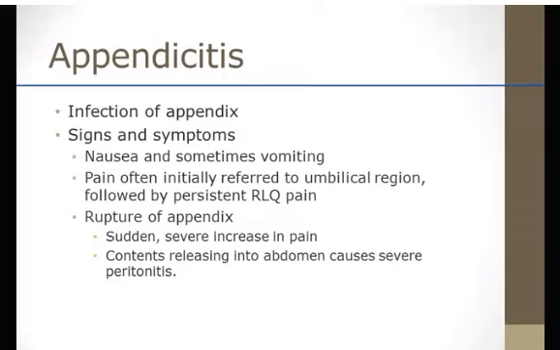the pain is going to go away because the appendix now is no longer inflamed and under pressure. It's ruptured, it's relieved the pressure, the pain is going to instantly go away. But as we talked before, that's when the real problems may start. If those contents get released into the abdomen, now we've got a case of severe peritonitis, and it's very difficult. There are so many organs in there that to get in there and clean all that out and clean up the infection and make sure that we're good to go is very difficult to do. So if that happens, our patients become very sick very quickly.